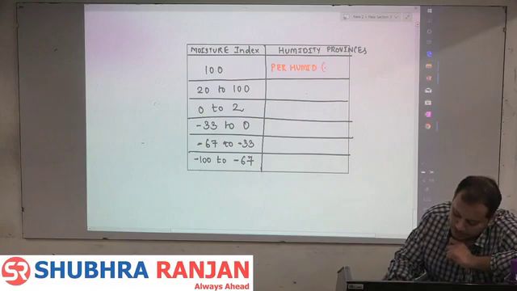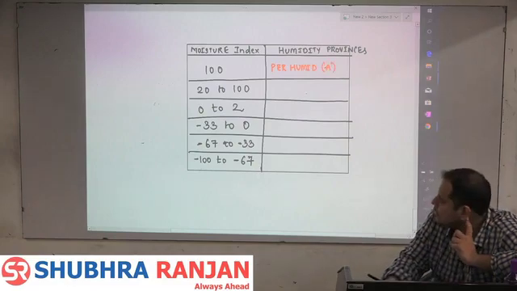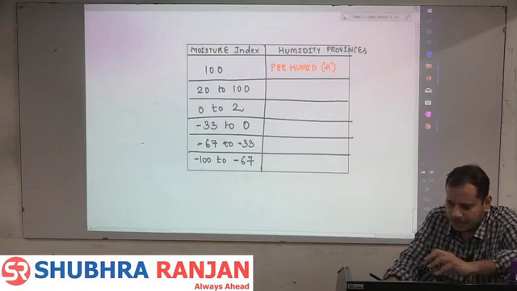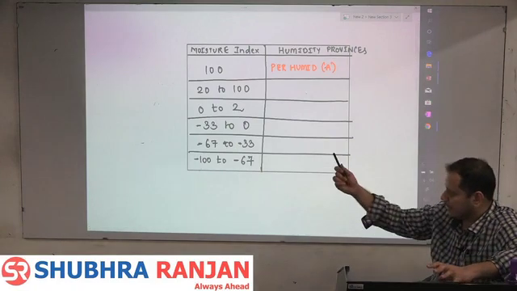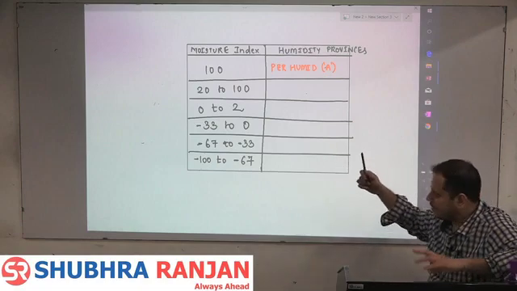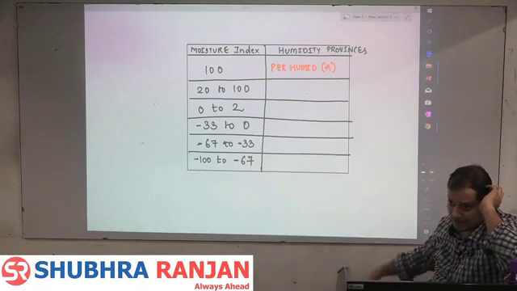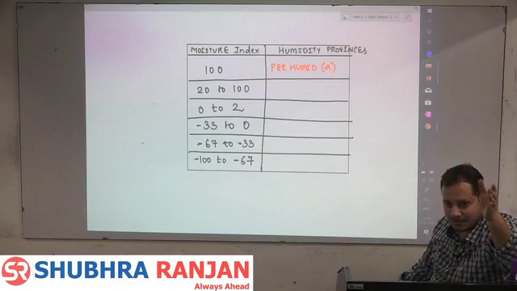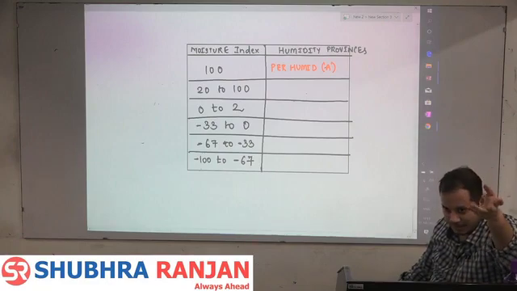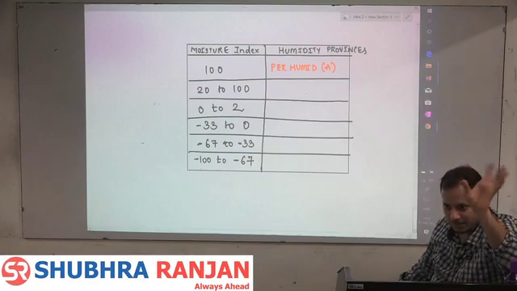Means very humid, A, the same as tropical. Fine. Moisture index is 100% moisture here. Second, 20 to 100% moisture where. Third, 0 to 20% moisture where. Fourth, how much below 0 is the moisture. It is less than -33, or less than -67, or less than -100. This is simple.